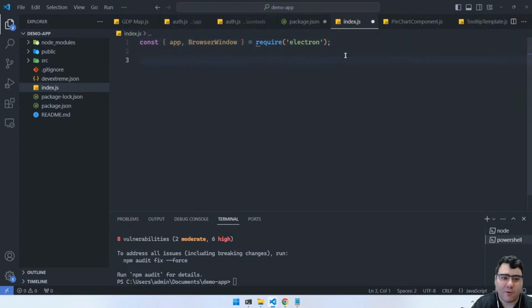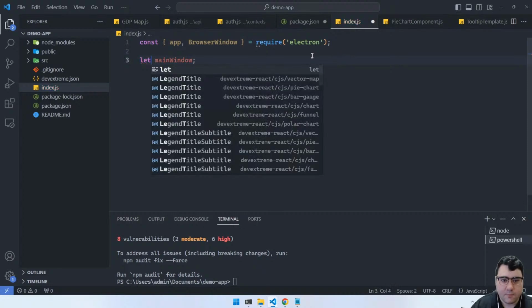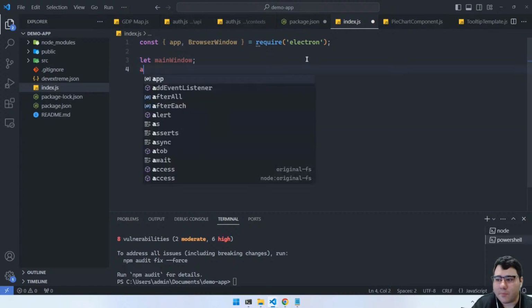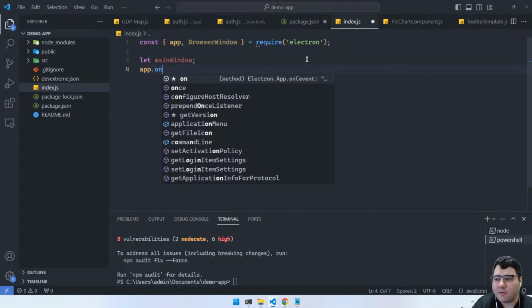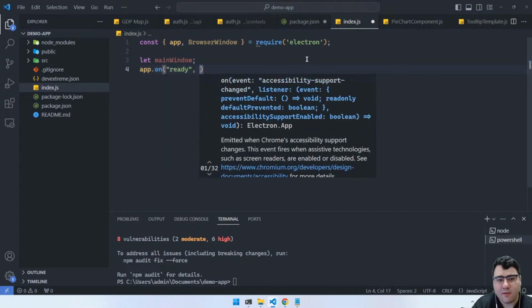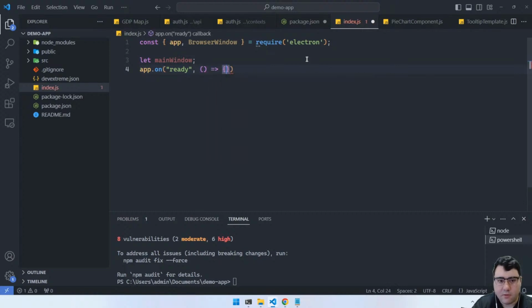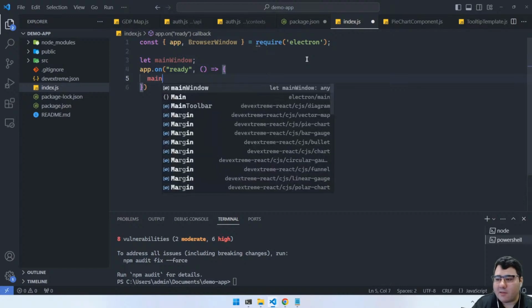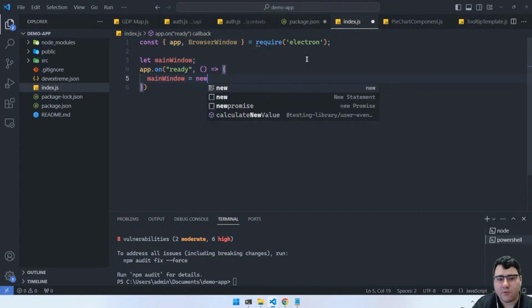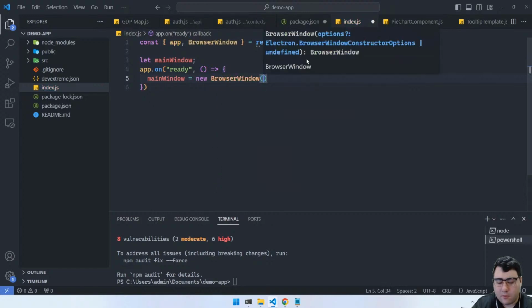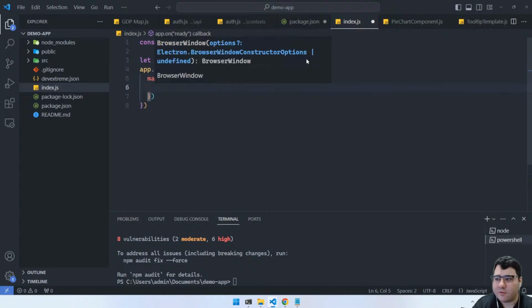First I'm going to create a variable called mainWindow, and I'm just going to leave it empty here. And I'm going to say app.on ready, and this is going to take a function. Let's say mainWindow equals new BrowserWindow, and this is going to take some options.